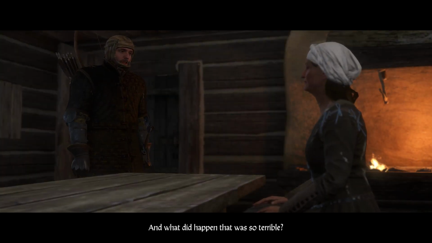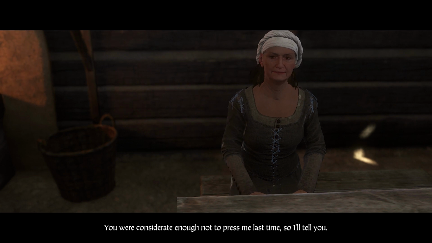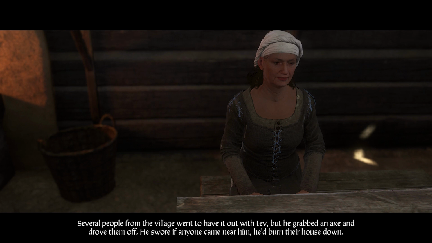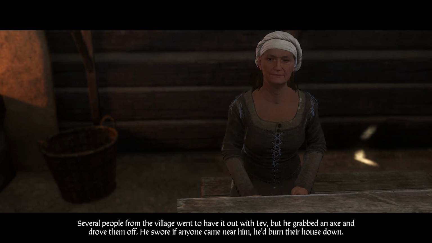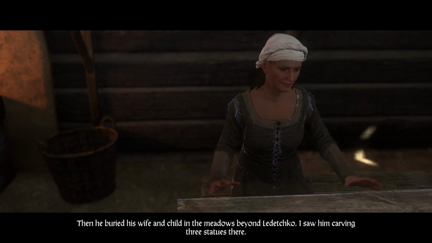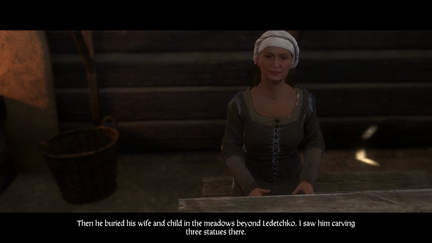And what did happen that was so terrible? You were considerate enough not to press me last time, so I'll tell you. Several people from the village went to have it out with Lev, but he grabbed an axe and drove them off. He swore if anyone came near him, he'd burn their house down. Then he buried his wife and child in the meadows beyond Ledetchko. I saw him carving three statues there.